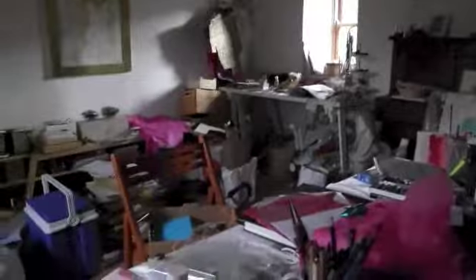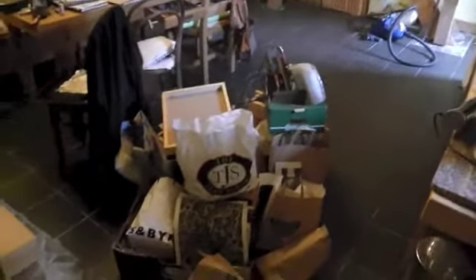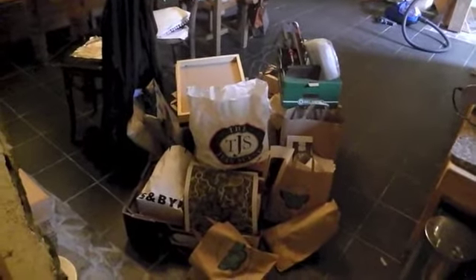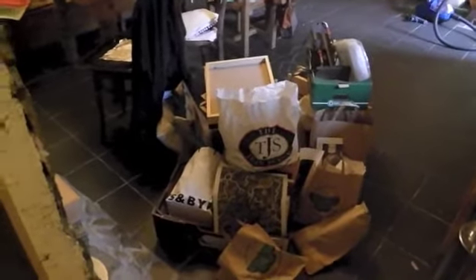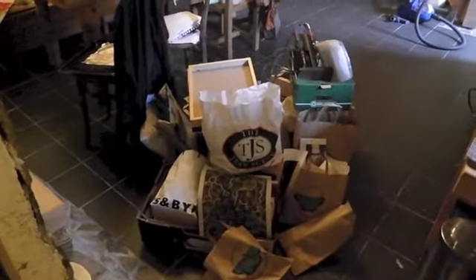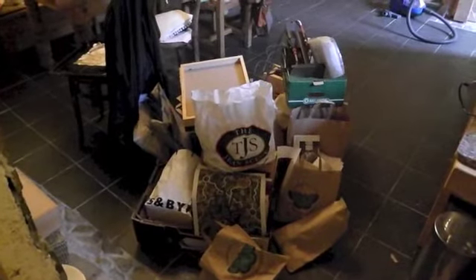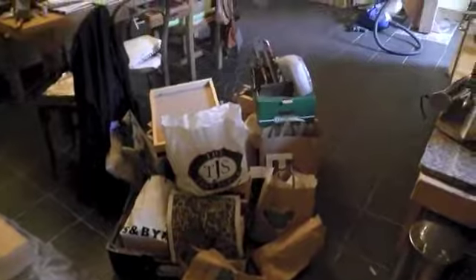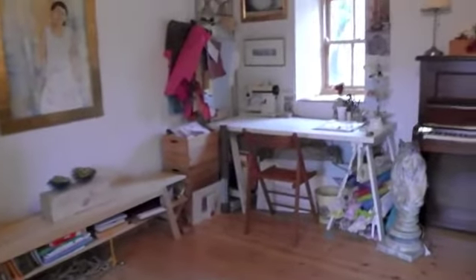I really had fun cleaning out my creative room, and this is the pile that I'm getting rid of — decluttering, getting rid of the old to allow new energy to flow into my creative life. I was actually surprised that this much clutter and stuff that I don't use could fit into such a small room. And here it is — my creative room, all neat.